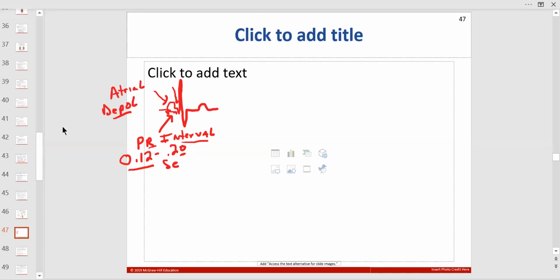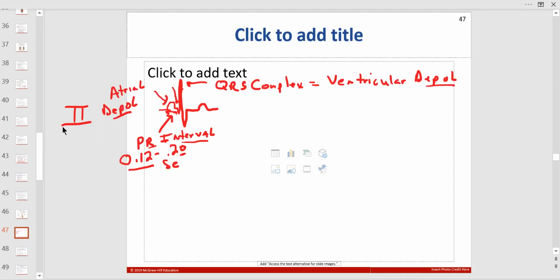Then you have this big, huge QRS complex. And that is what? That's Jimi Hendrix, right? And that's ventricular depolarization. So all the sodium's rushing into those cells. If you get a nice QRS with an upright R wave, the R wave should be upright, especially in lead 2 on the EKG. You're going to have a nice ventricular depolarization, and you're going to have a nice ventricular systole to follow it, as long as the heart muscle's okay and the valves are good.